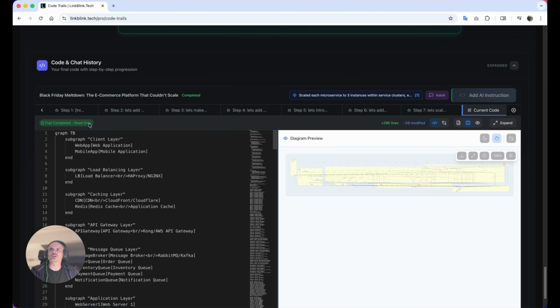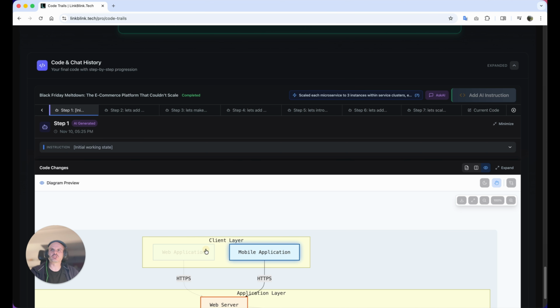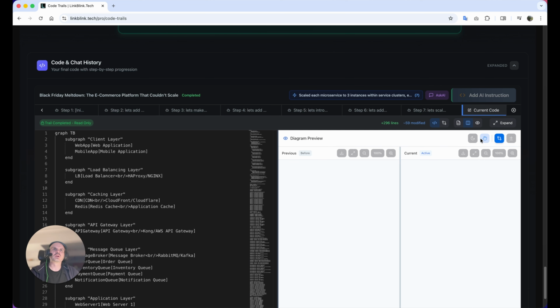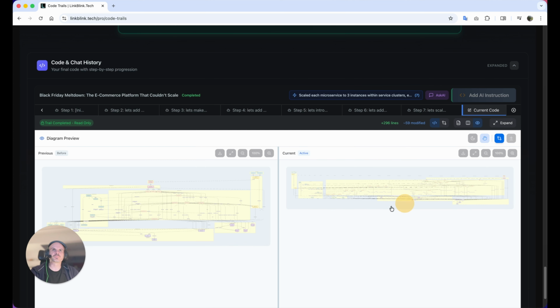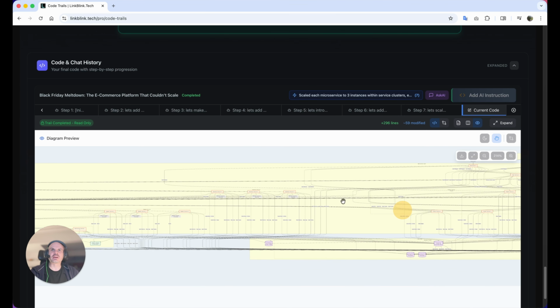If you take a look at the diagram, you'll see that on step one, we had a pretty simple, all-synchronous architecture of our web application. At the end, we built a quite sophisticated architecture, capable of withstanding different situations, which has all of these different pieces. I'll turn it off and show you how it looks in the final state. It's pretty sophisticated.